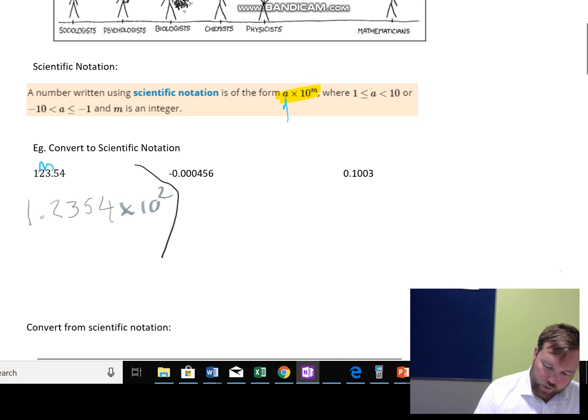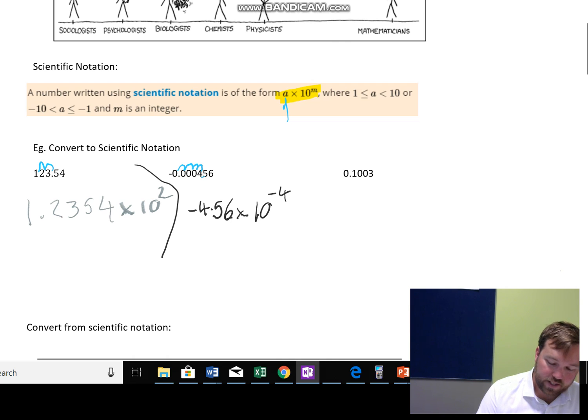Here, we're needing to jump 1, 2, 3, 4 to make sure the number in front is between 1 and 10. So if we've jumped 4 back, note that negative stays in the front. We've become 4.56. And we've jumped 4, making the number bigger, so times 10 to the -4. You can think of it as if you have a big number, you'll end up having a big number power up here, little number power up here.